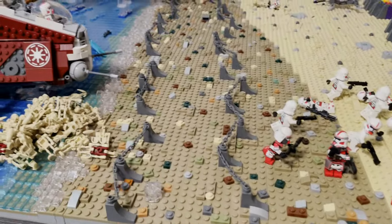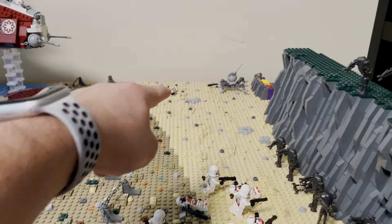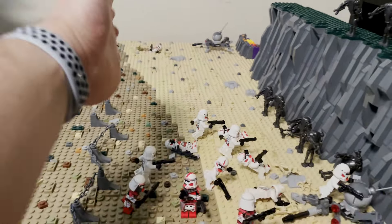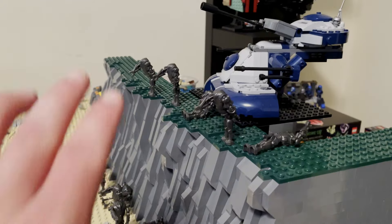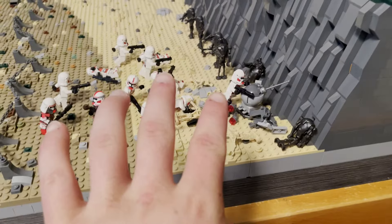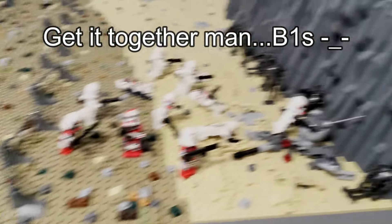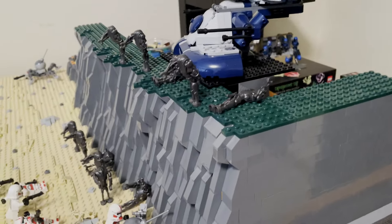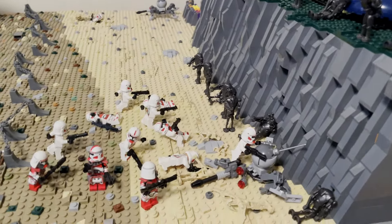Maybe these guys are reinforcing efforts already up on the beach, or maybe they're dropping off fresh troops. I do like the guy over in the actual crater. So maybe they've progressed up to here, which means that spider droid might be destroyed. I don't plan on having many, if any, super battle droids up on the actual cliff — I think they should all be here since they're the heavier units, acting as the first line of defense. The B2s I pulled out are going to be on the cliff as the last line. There are going to be some destroyed across the beach, because this is the second battle — there was a battle before.